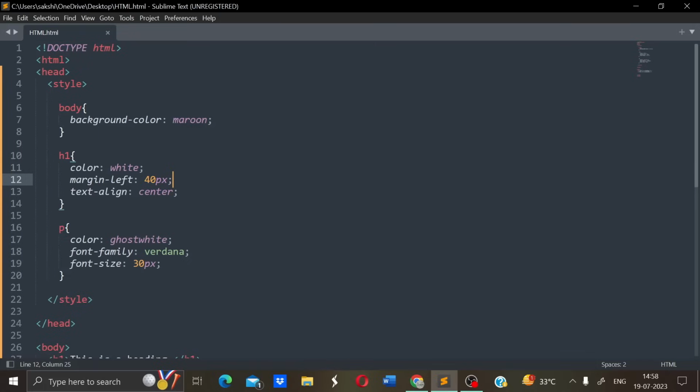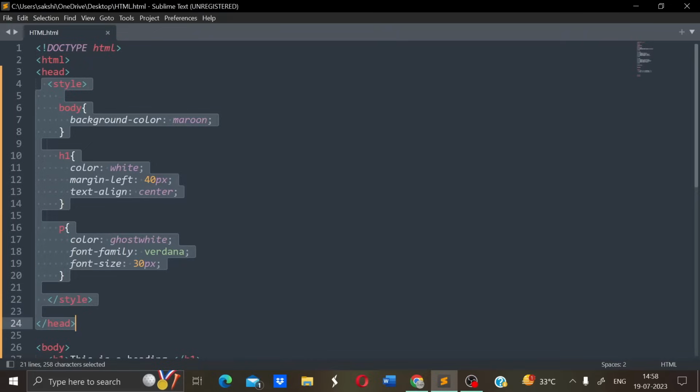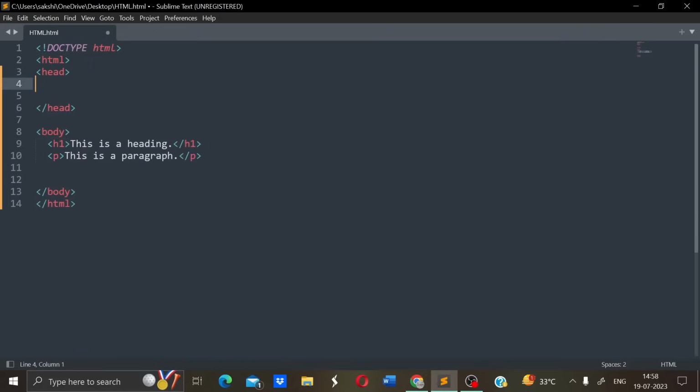So let's see what exactly this is by an example, right? If you don't know what external and internal CSS means, I suggest you go back to those videos and check them out.